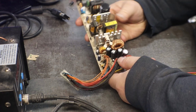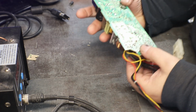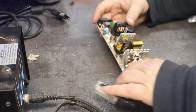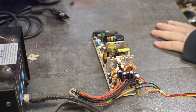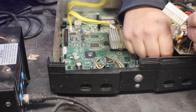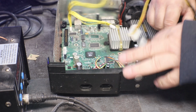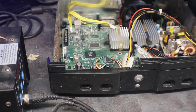Now we got our three caps changed. And I'll tell you, those weren't the funnest to do. I had to turn my soldering station up to get the solder to adhere. So that's kind of telling me that there might be some electrolytic on the circuit board from where those may have leaked, or I may just be full of crap.